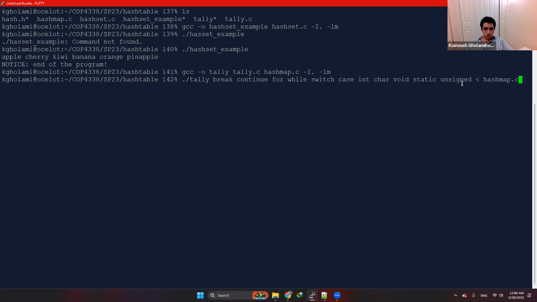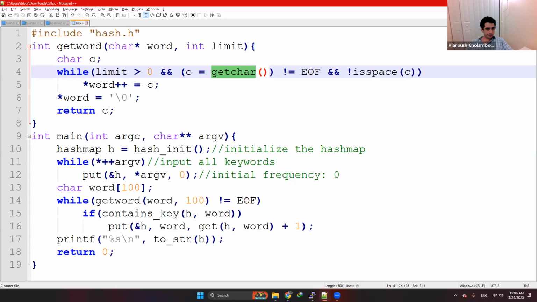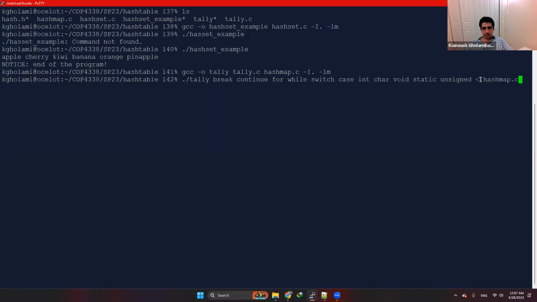Also, one very important point to remember is that when you redirect the input this way, that's not going to be considered as one of the command line arguments. So again, let's go back. When I wanted to go over all the command line arguments and include them in my hash map, none of these argv's are going to be equal to these last two pieces, which are less than hashmap.c. So that's not going to be part of my argv array.